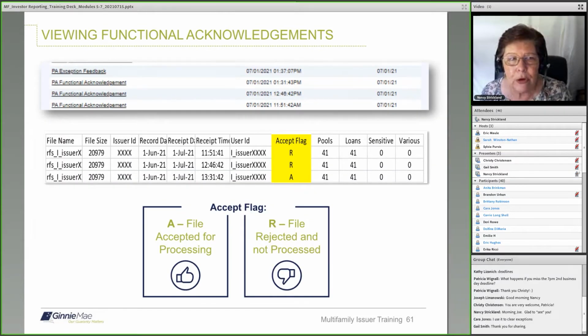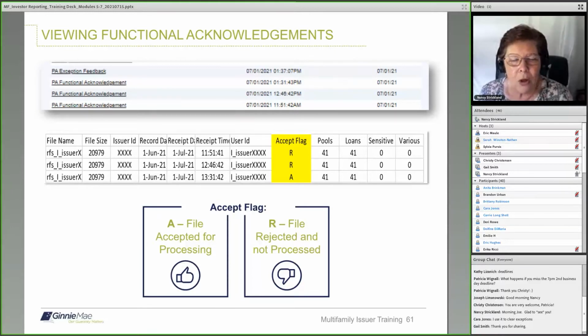These screens here come from e-notification. The top of this slide shows the 3 files that were submitted, with the exception FA acknowledgement. There's 3, and then at the very top there's an exception feedback, and that shows when your file was actually accepted and processed.